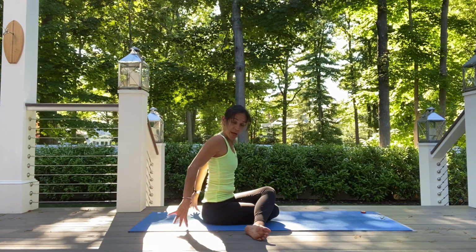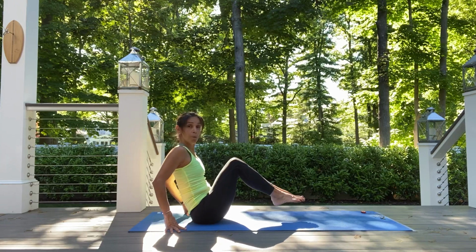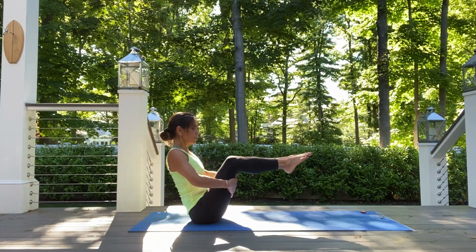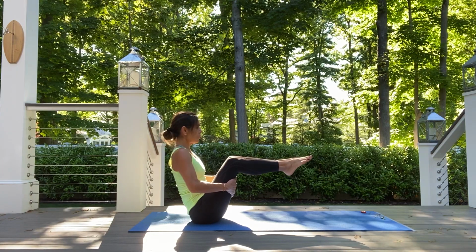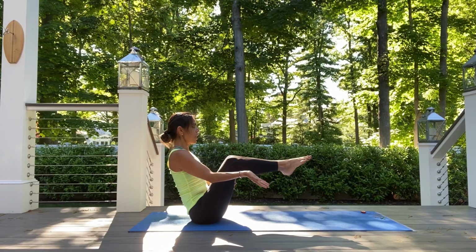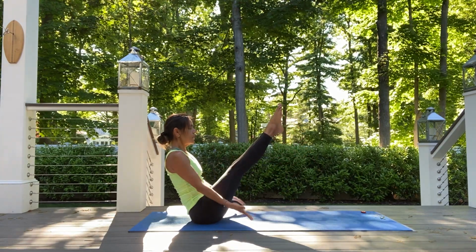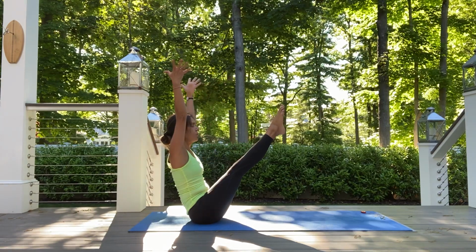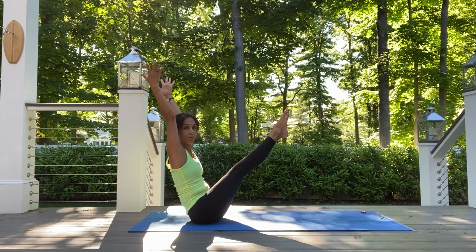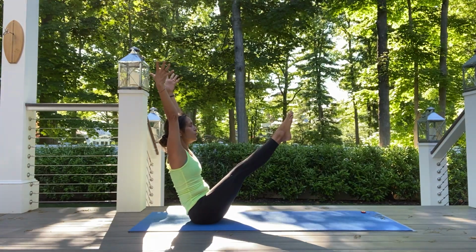From here, hands behind you. Come back. You're going to unflutter those legs and find yourself in a boat pose. Squeeze your knees. Get those ankles parallel. Roll the shoulders back. Maybe you're holding onto your thighs. You're breathing. Maybe you can extend the arms to the sides. Maybe you can squeeze your knees and lengthen your legs. Maybe you can sweep the arms in line with your ears. Wherever you are, whichever boat pose you are, you're here for a count of 5, 4, 3, 2, 1.